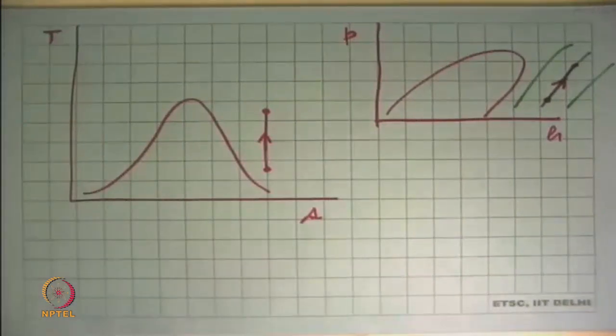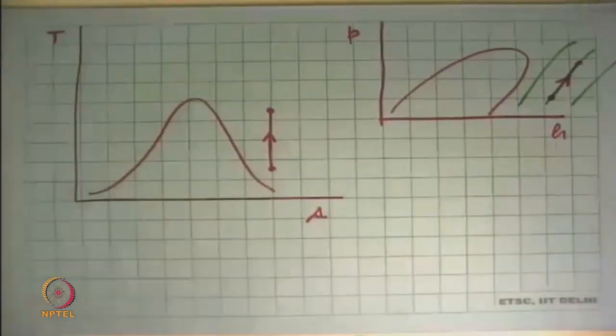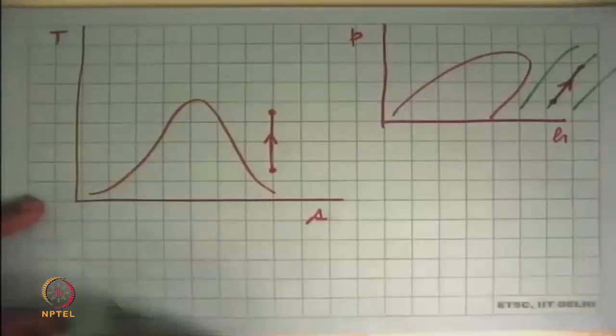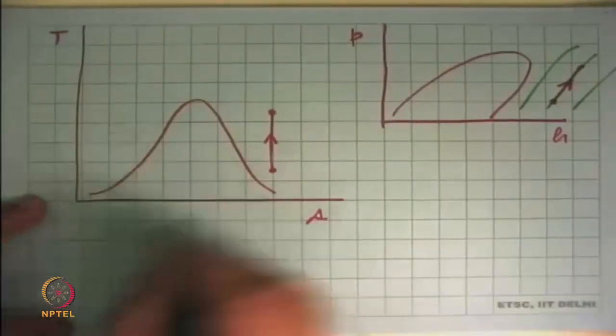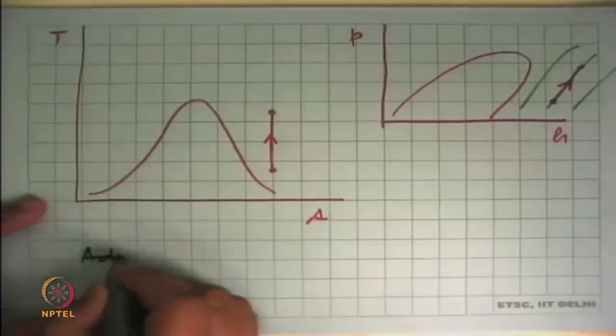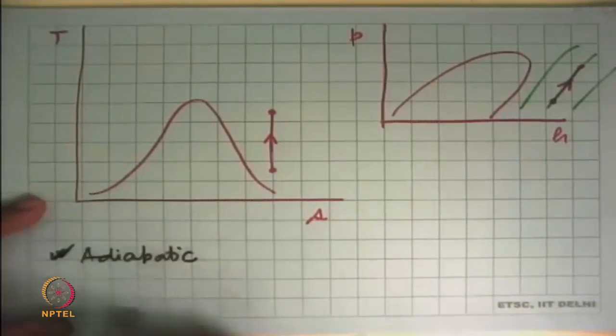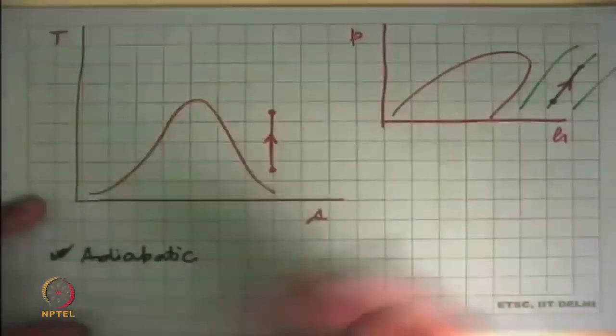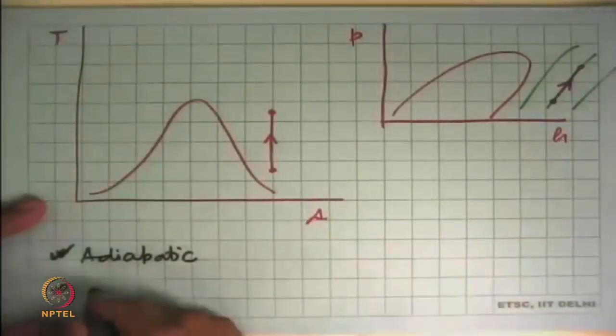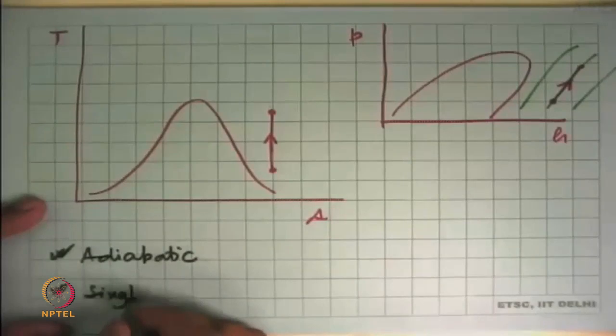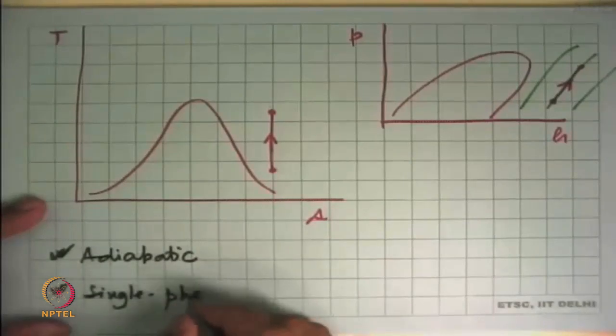And now we say, well, what if the process is not isentropic? Okay. But being small devices and we do not want to make life too complicated, we not only say that this is the case, we also say these are all adiabatic. So the important things about work consuming, work producing devices are, firstly, they are adiabatic, and from an engineering context, we necessarily have a single phase in it.